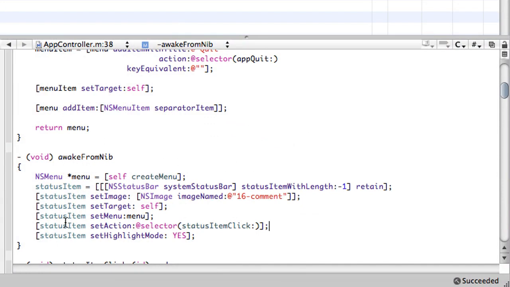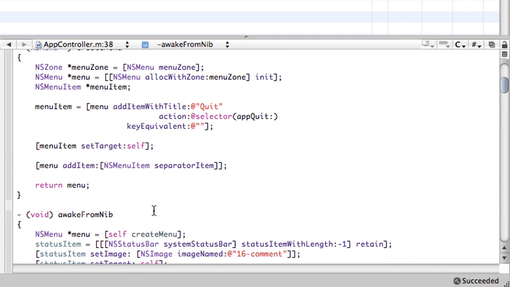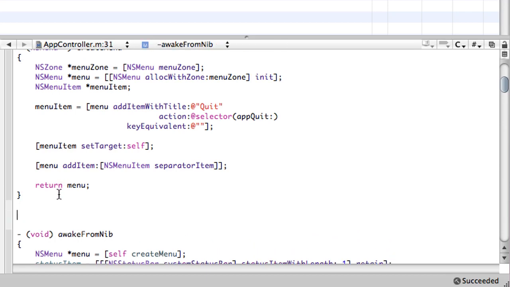So the last thing we're going to do is I'll show you how to get the application to quit using our method that we came up here called appQuit, which all you have to do is it returns void appQuit, and we need to find out what we're going to be quitting. So we'll find the sender here.